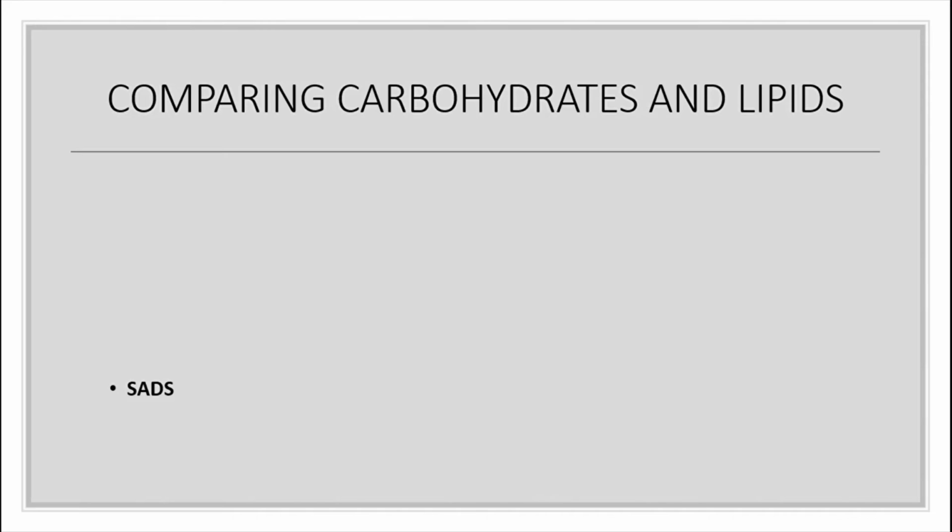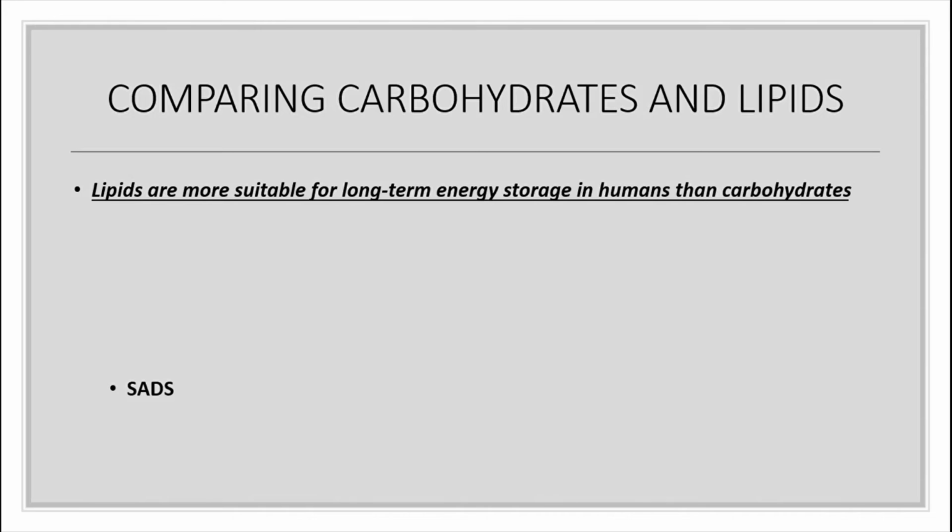Now, one thing we need to do is compare carbohydrates and lipids. One of the understandings that comes from your syllabus is that lipids are more suitable for long-term energy storage in humans than carbohydrates are. In the previous slide, we talked about one of the functions of lipids being energy storage, usually as triglycerides. However, if we remember back to the last video, we also talked about glycogen being a form of energy storage in animals. And so if they're both energy storage methods, we need to be able to compare and contrast them.